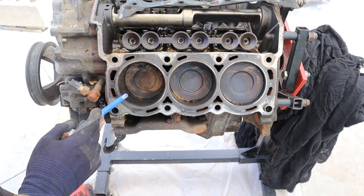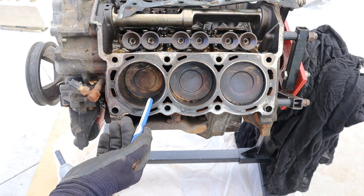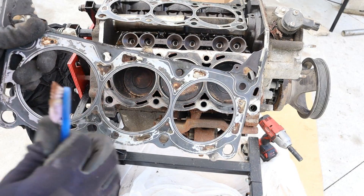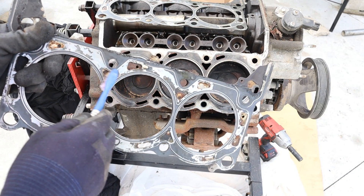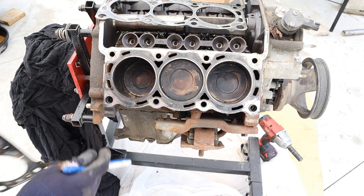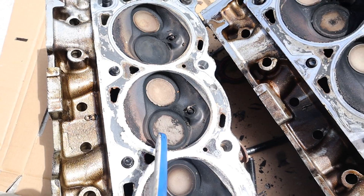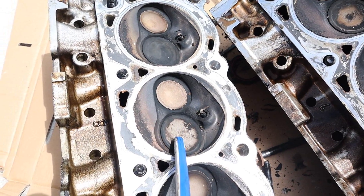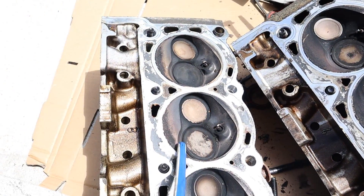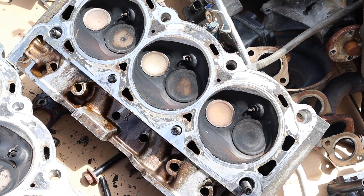However if I look at the piston tops themselves, I do notice that this piston is a lot cleaner than the other two, which would indicate that there's some coolant entering this cylinder at some point. Same thing over here on the passenger side — you can see it's really crusty, especially in between this middle cylinder here, which is a little bit cleaner than the other two. Now the best way to determine head gasket failure is obviously through a compression check. On the passenger head you can see some of the carbons have been cleaned off from the intake valve on this side, where the other two are still black.